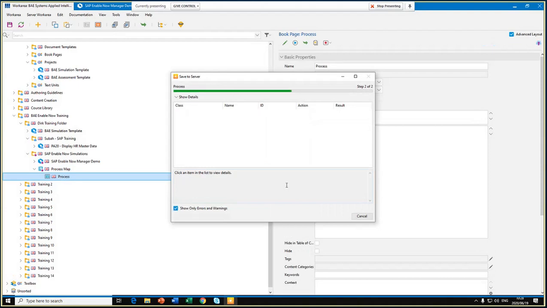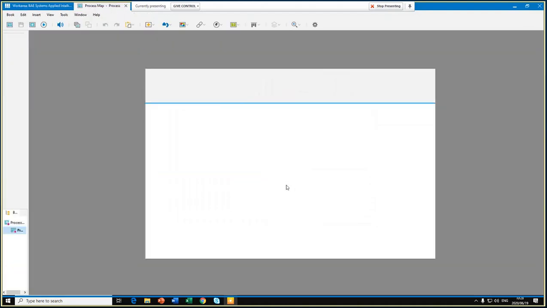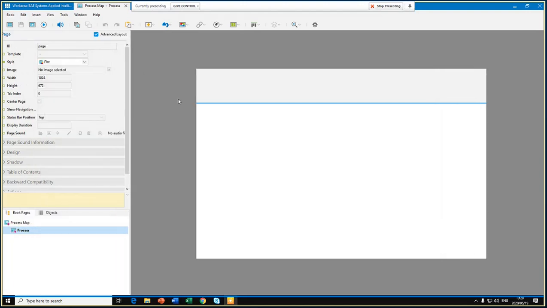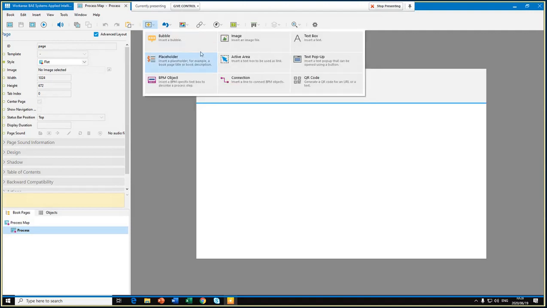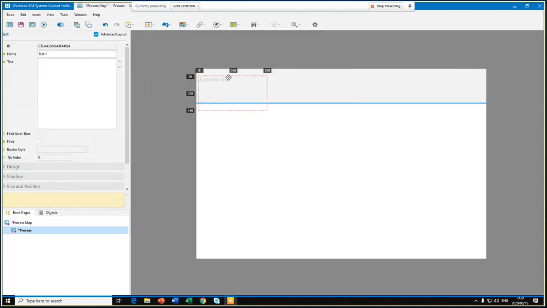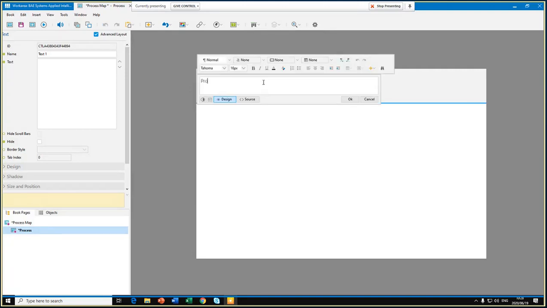So this is very similar to creating content as you would in PowerPoint. It gives you a slide, and you can now go and add in various bits of content into your slide. So let's say I would like to go add in text as an example. It gives me a text box, very similar to authoring a PowerPoint presentation. So process map.